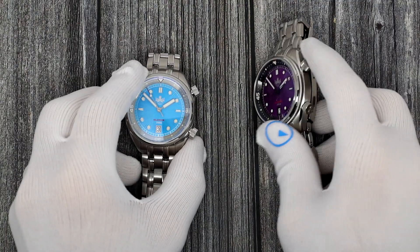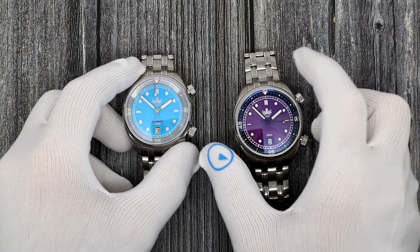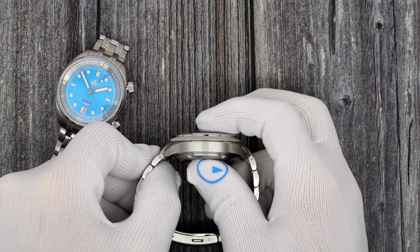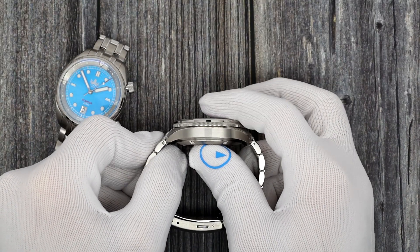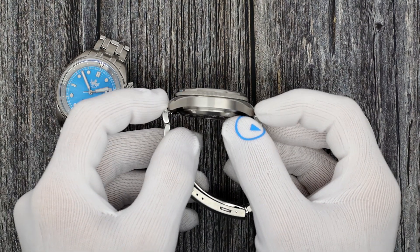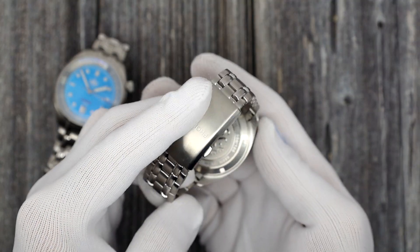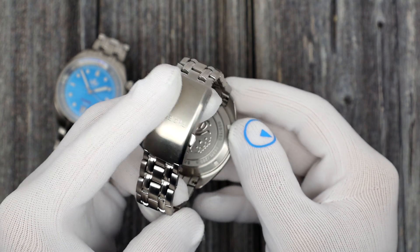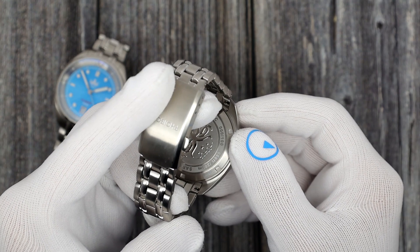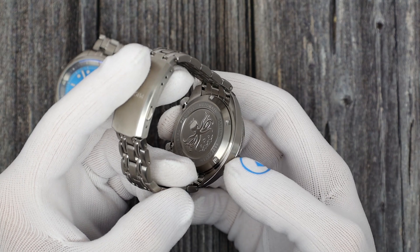Really quickly, either one of them is $360. Seiko NH35 movements, hand winds, hacks, all that happy stuff. 41 millimeters in diameter, 14mm thick to that slightly domed sapphire crystal with AR on the underside. 47mm lug-to-lug. Solid screw-down case back, and they are serialized — this one happens to be triple zero out of 100. There are 100 of each. Triple zero would mean there's 101 of them — there are, since these are my photo samples, but they are the same as production units.